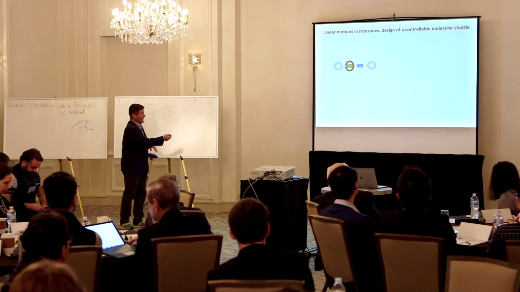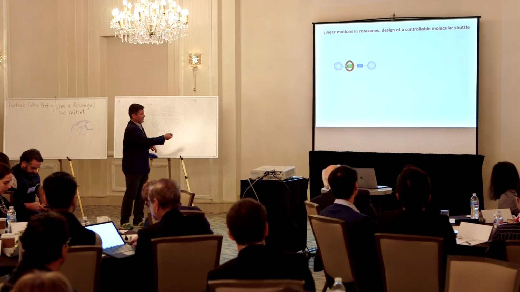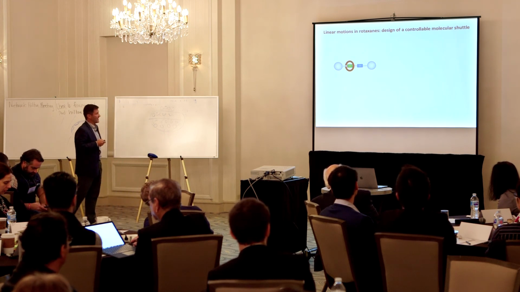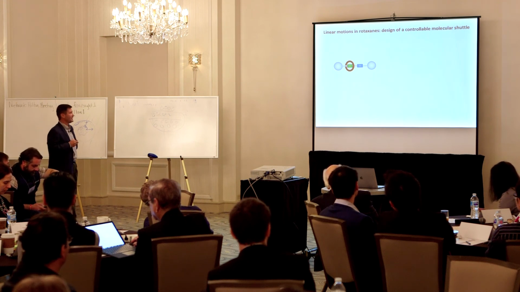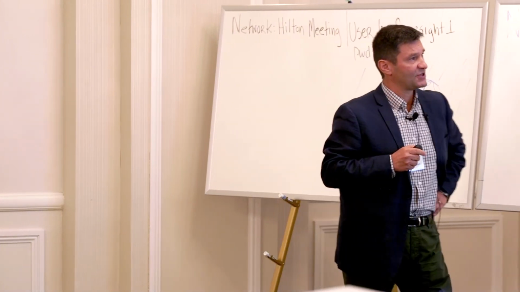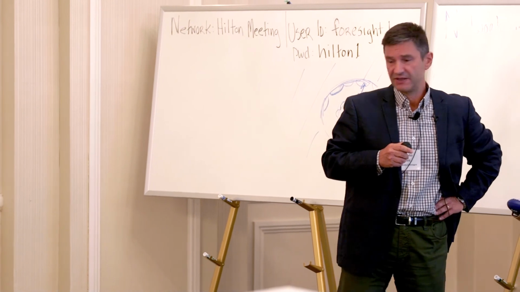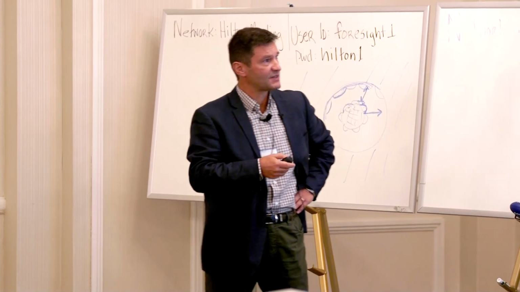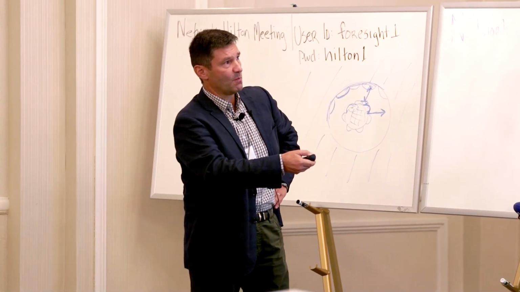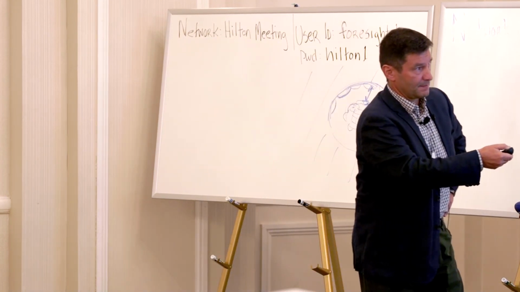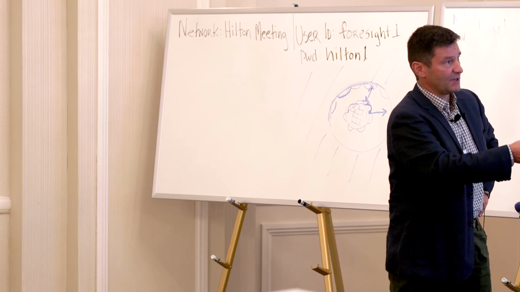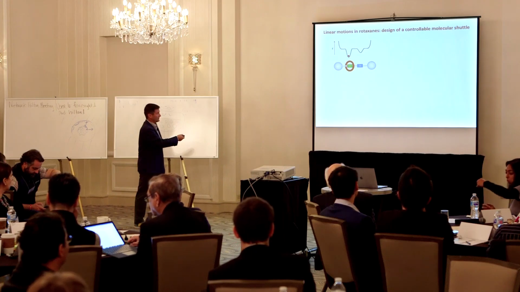If these two sides are different, like here, these are colored with different colors, we can make one of the two attract the ring more strongly than the other. And if we describe the situation with a simple potential energy diagram, it can be something like this. So we see that there are two barriers here, provided by the stoppers, so that the ring motion is limited in this range.